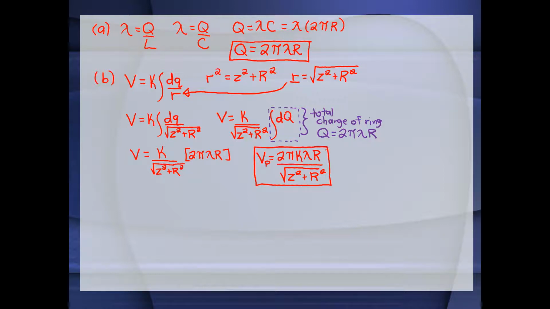I do want to point out that the electric potential calculations are actually really easy because electric potential is a scalar. So we don't have to worry about x, y, or z components in terms of what direction the potential is. It's a scalar, so we don't care about that, which, like I said, makes it much easier in comparison to the electric field, which is a vector where we have to identify which component of the electric field is actually contributing to the net electric field. So not a concern here.